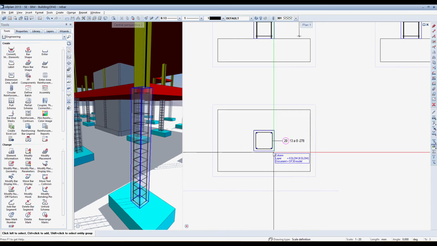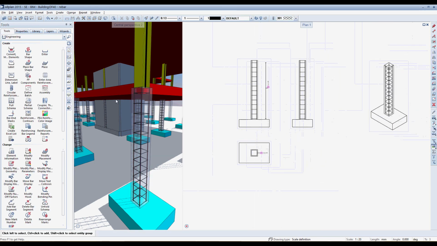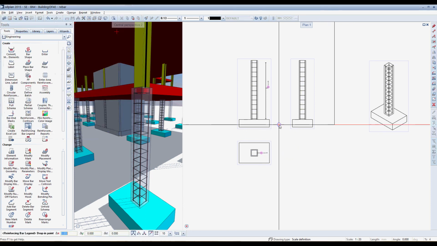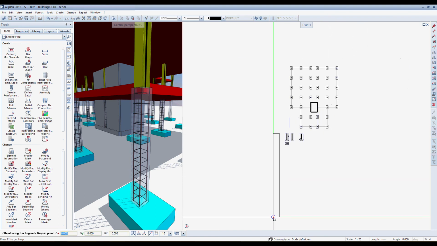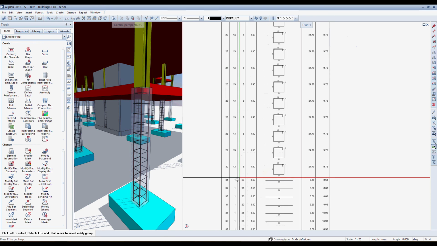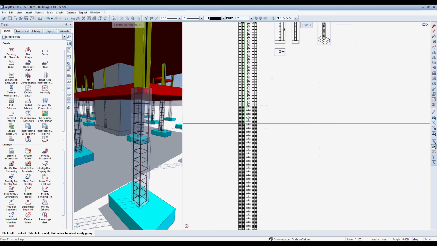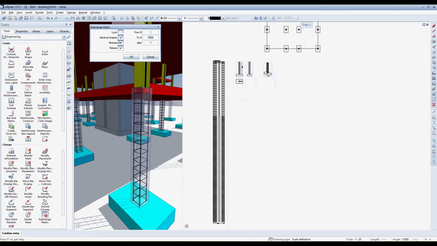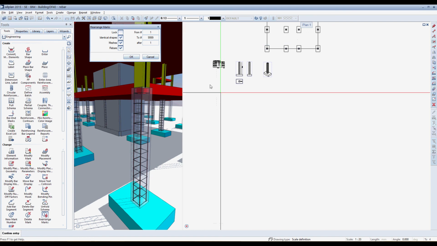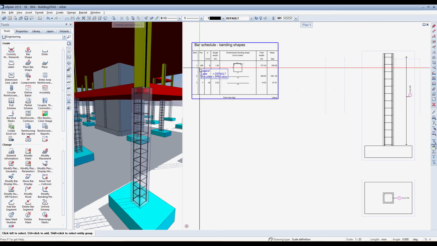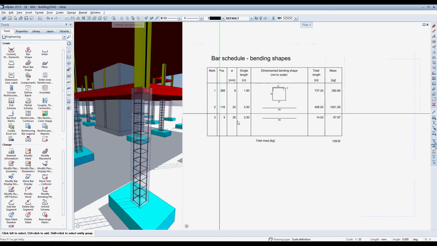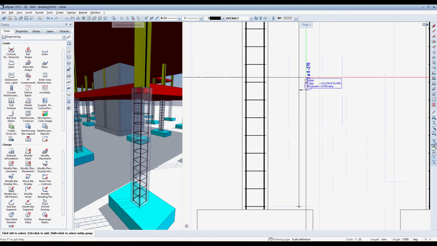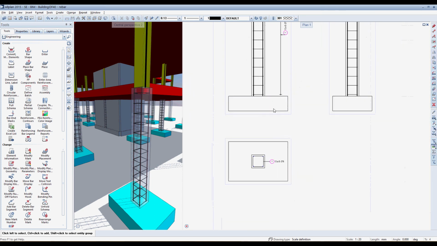Okay, finally I also want to add a reinforcement bar legend. So this legend, you see that it's quite long because the elements in Scia Engineer have been found separately. So the different stirrups are found separately, but that's no problem because we can reorganize it. So by using arrangement, I can rearrange all these elements, and it will detect that the stirrups have the same shape, and it will combine them. Okay, so here this bar schedule is more compact. Now you also see that the labels have changed, so this number 29 has become 1.